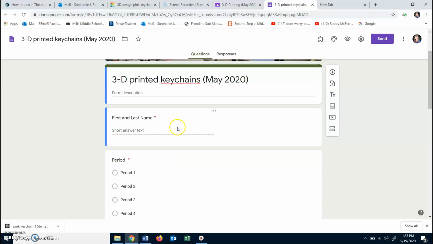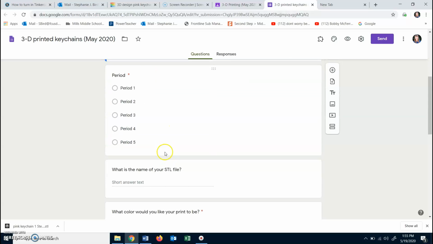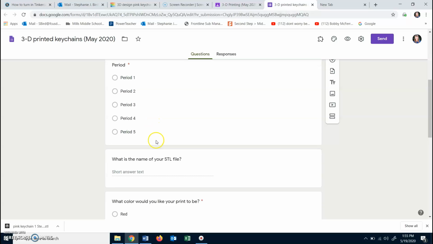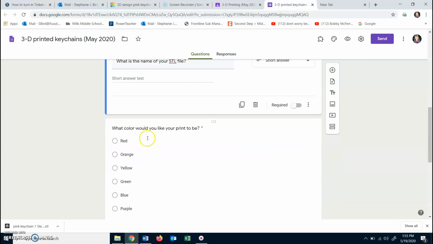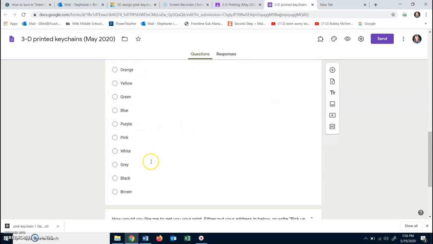So give me your first and last name. Tell me what period you're in. If you mess that up, it's not the end of the world. And then type in the name of your STL file. So mine was named Pink Keychain 1 Stephanie Bird. That will help me. And then tell me what color you would like it to be.